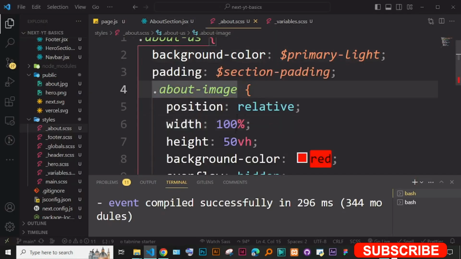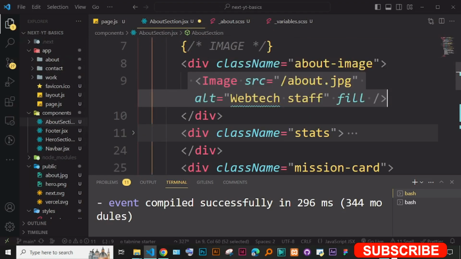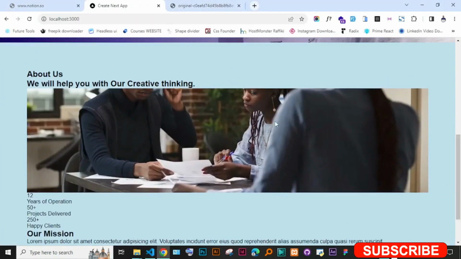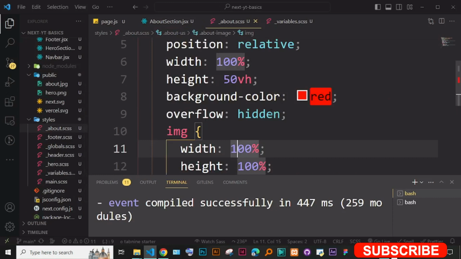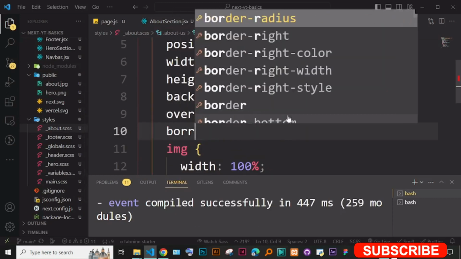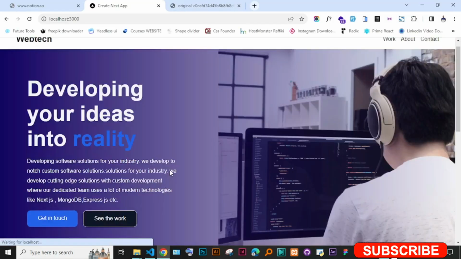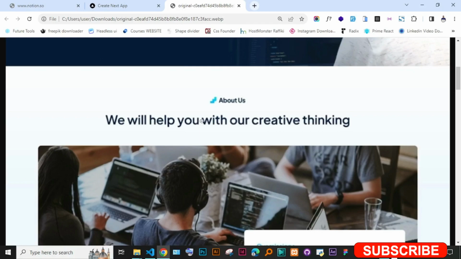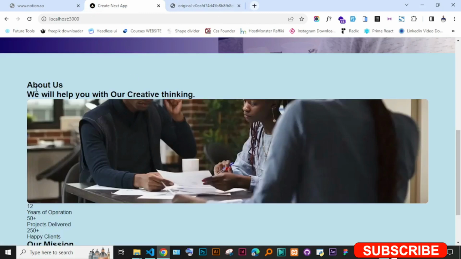Now let's just go to this image and we put it back, and we see now. Okay, scroll down. Okay, so the image is clearly fitting in very well. And now, since I gave it overflow hidden, I can give it a border radius of 10 pixels. Okay, I can give a border radius of 10 pixels, and you can see it is now looking nice, exactly like this one. Okay, that is great. We are doing good, guys. So now the next is to style these other parts here.